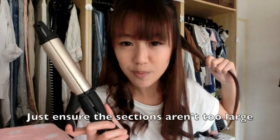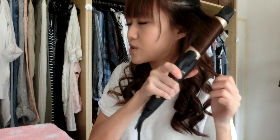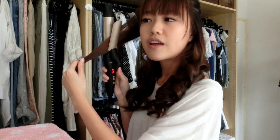If you only want to do two sections, that's also possible — you start with the inward curl. It takes a bit of practice, but it's not rocket science and you will get used to it sooner or later. Even if you feel really awkward, like you feel like an octopus, it's fine. As you go along, you can keep checking your hair for bits that you haven't curled yet, and then go back and curl those bits. Even if your hair doesn't look even, it's fine. If you go back and look at all of my events photos, you'll notice that one side is more curled than the other — and it's usually the left side, for me.